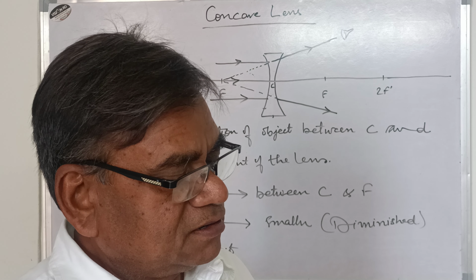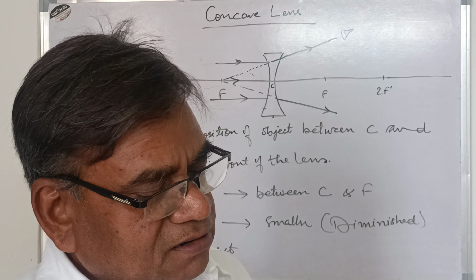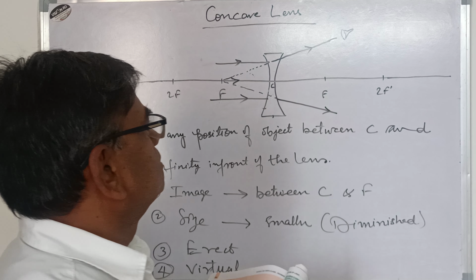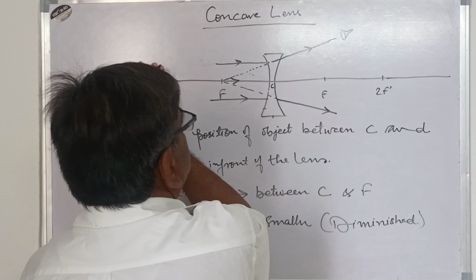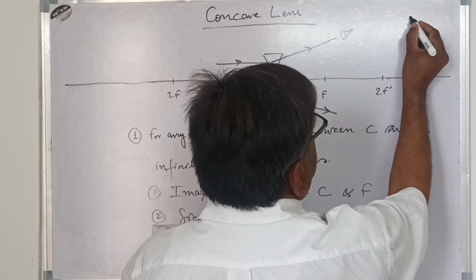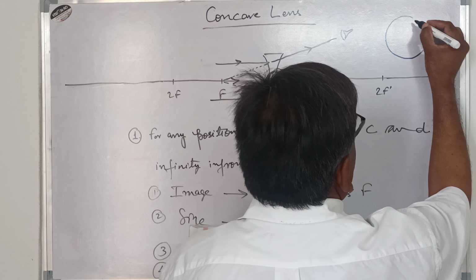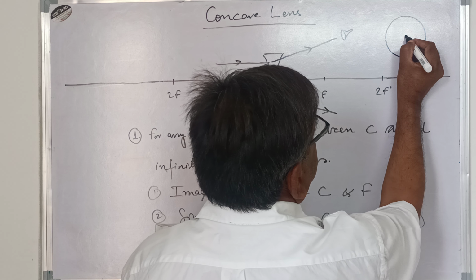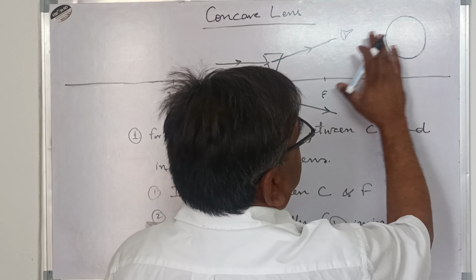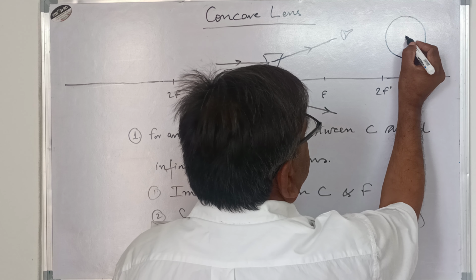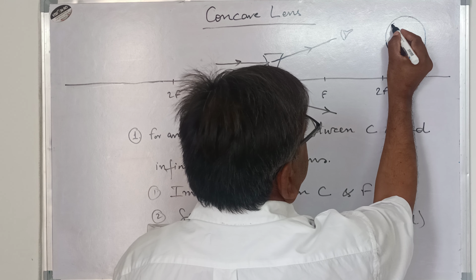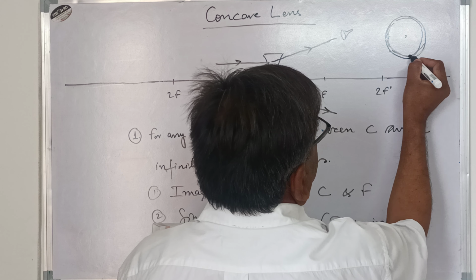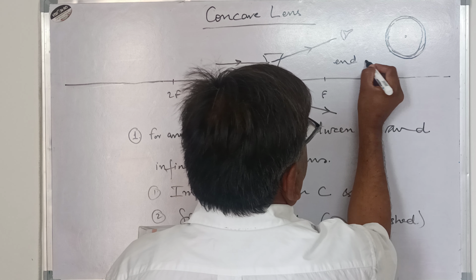Which type of lens are? Number 1, thinner in the middle than the edge. You know, this is thinner in the middle. What happens when you see from this side of the lens? You will see the lens. This is a disc. The surface is made in such a way. This is not plane. The surface of this is not plane. Here in the middle it is thin, and here it is thicker. Ends thick.